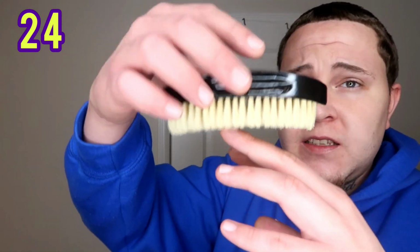Anyways, what is this brush? Let's see. This is like a medium soft. I'm not sure if it's a soft, but it has the blonde bristles, which is dope. I don't know where exactly he gets these brushes from, but I like the gloss finish on it. It's sort of like Brush King, the brushes that they make. I like the gloss on here. But let's see how it brushes.